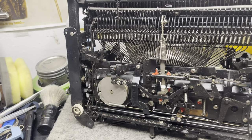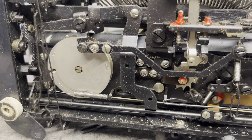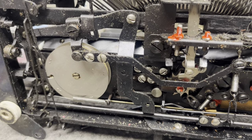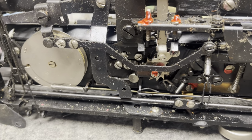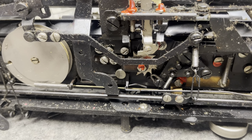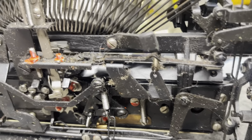I'll say it again, because I've done like 100 of these Royalites, and I tried to dial them in for people, and it's just not worth it. I know you guys want them perfect and to get them going, but I try my best. These are not very friendly. Filthy. Look how filthy this guy is.